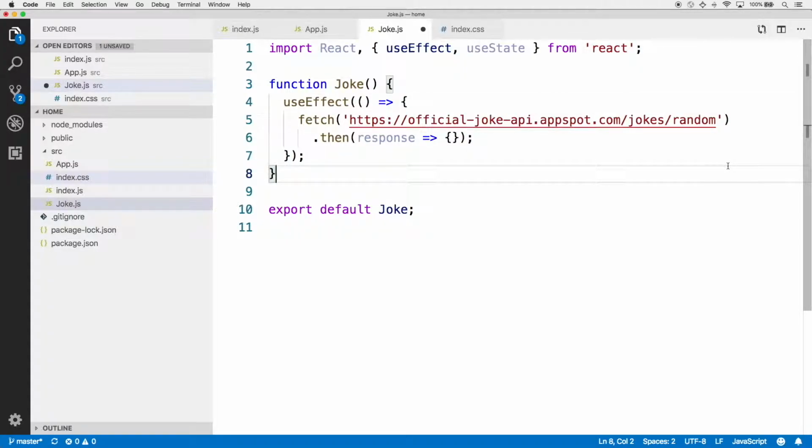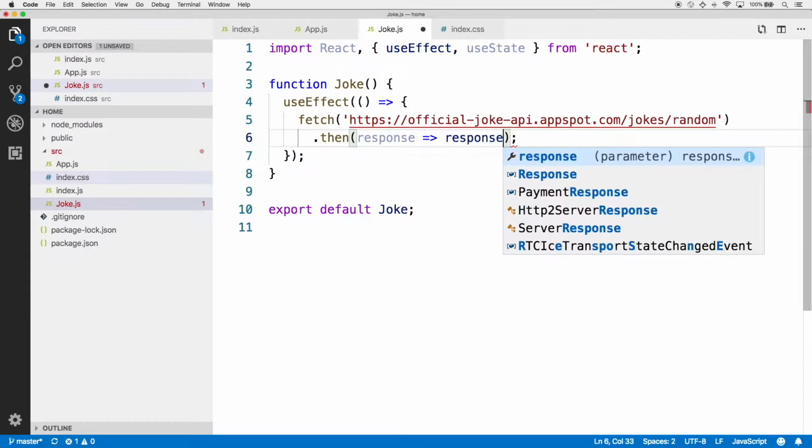Now, this response object isn't the JSON itself yet. It's an object with meta information with details about whether or not the request was successful, the IPs that were involved, etc. But this response object does allow us to transform the response from the API into the relevant JSON object using its response.json method.